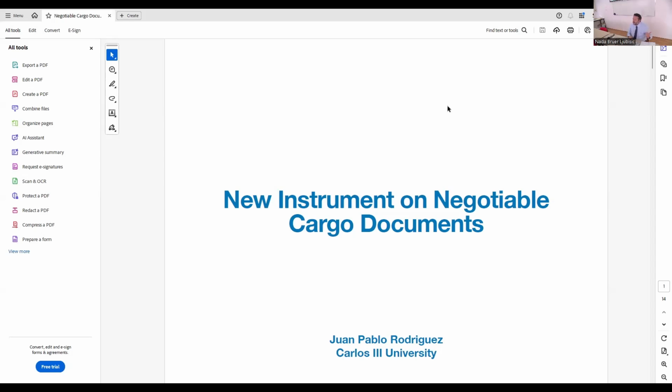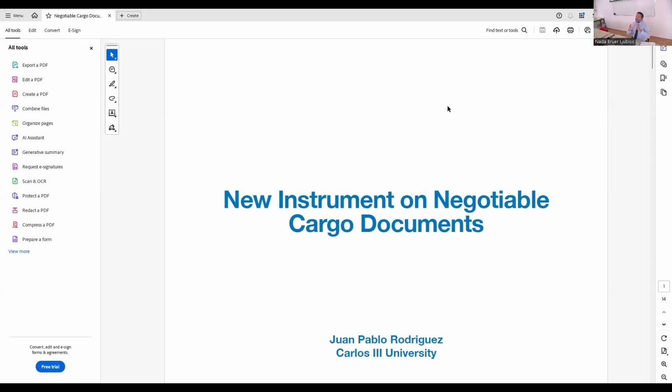Yesterday, we were talking about MAS, the autonomous ships. And yesterday, a lot of speakers mentioned the possibility to amend conventions, amend legislation, and even create new ones. So if we are assuming the possibility to amend international conventions for the introduction of MAS in the maritime law scenario, why not? I'm sorry for this very enthusiastic approach. Why not change the current law to say that we don't need the possession in the case of an electronic record or digital asset or whatever?